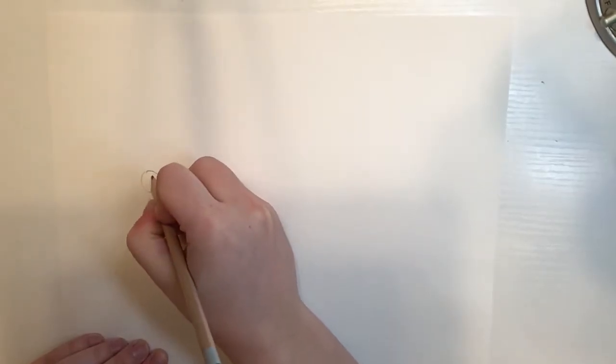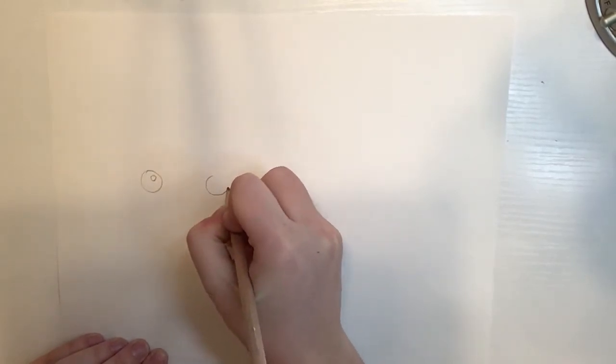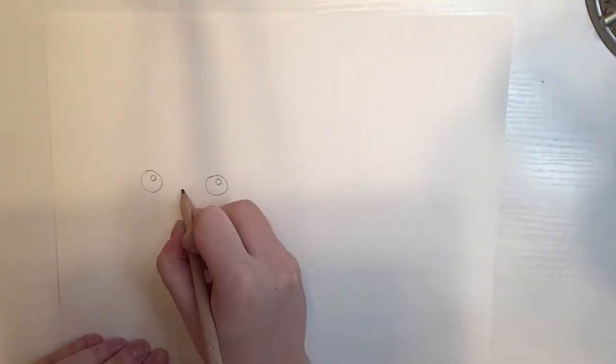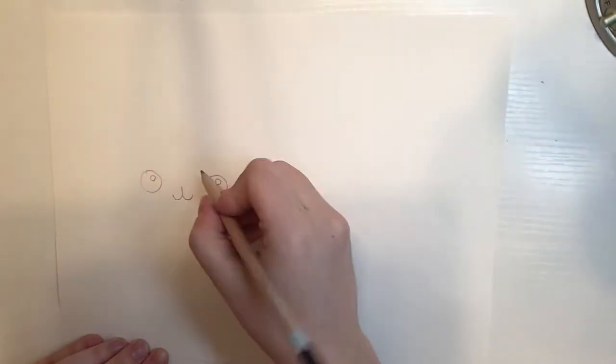Alright, we're going to start with the eyes. I'm going to do two circles away from each other with a smaller circle on the inside. And right in the middle, we're going to do the little cat mouth. And Pusheen Cat has a special kind of nose and mouth. Small little eyebrows.